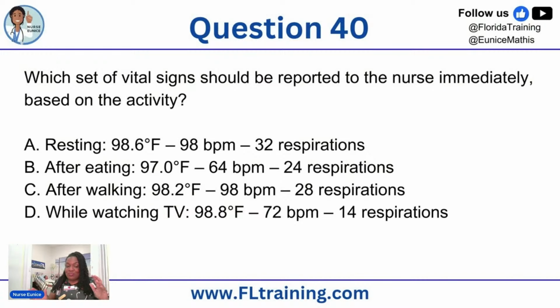So while this person's resting, the vital signs should not be higher. When you're resting, the vital signs should be close to normal, if not normal. So a respiratory rate of 32, that person's hyperventilating. That is who you're going to report to the nurse right away. When we say report to the nurse, you don't leave them. You're actually calling the nurse while you're in the room. So great job for understanding that particular question.